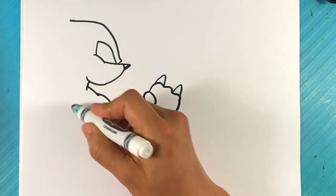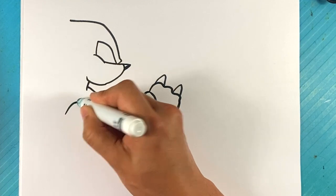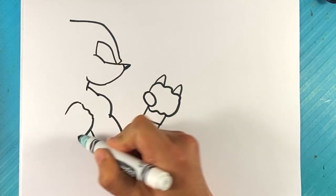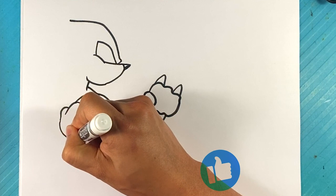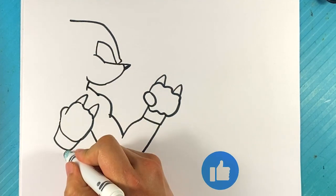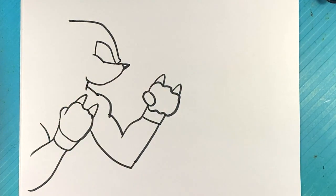Okay, I'm gonna go right here and draw his other fist. Is gonna be kind of in the way here, so again, normal size fist, wiggly right here, and then curve right here on this side. I'm gonna draw a spike on this side, spike on this side. Thumb, and then curve along the bottom here, out, down, curve for the forearm, curve on this side, and then right here we're gonna go curve for the bicep, and then inward.